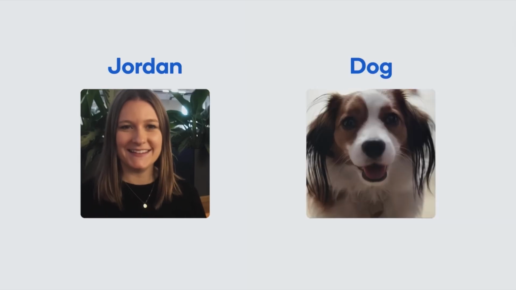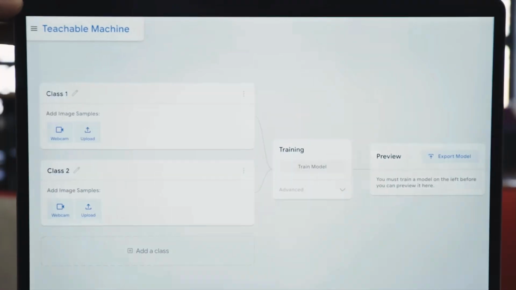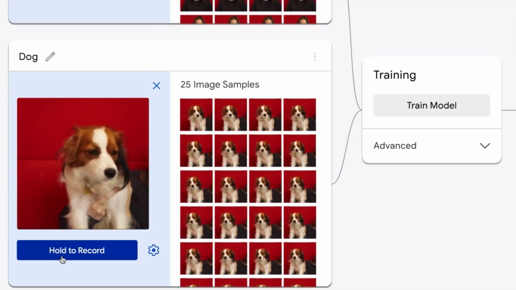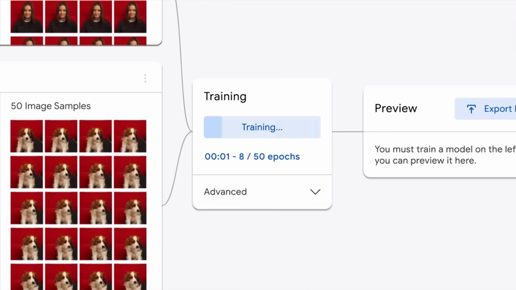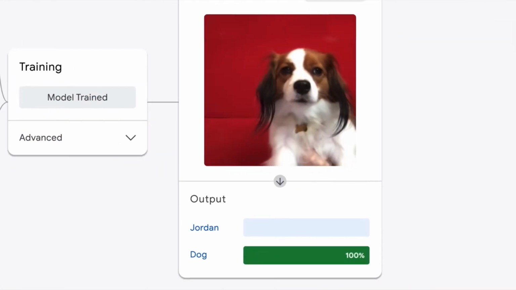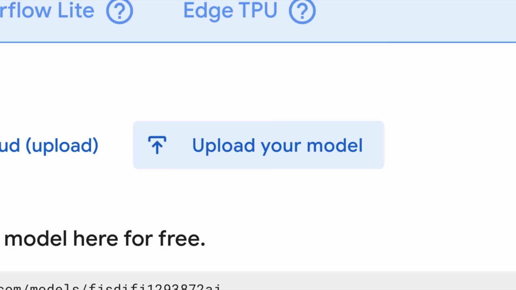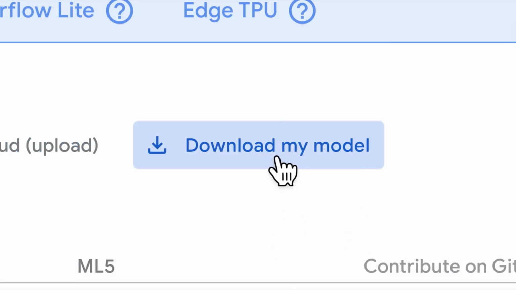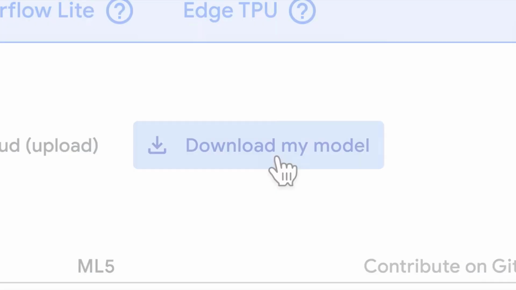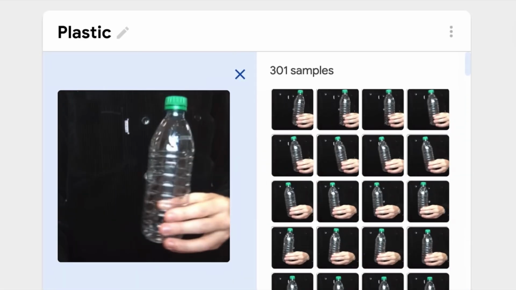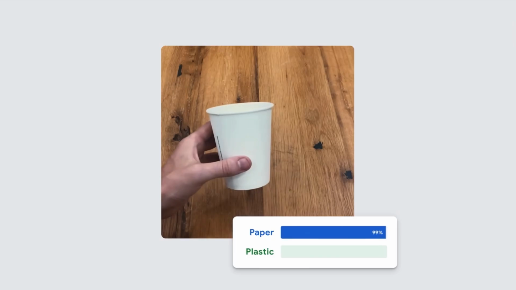So let's say you want to build a model to recognize you versus your dog. You just open up the site, record samples of you and samples of your dog. Click Train, and you instantly have your own machine learning model, which you can use in your sites, apps, and more. You can upload your model to host it online, or download it to work entirely on device. With Teachable Machine, you can create custom models for all sorts of things.